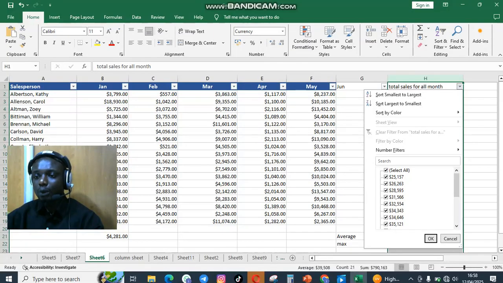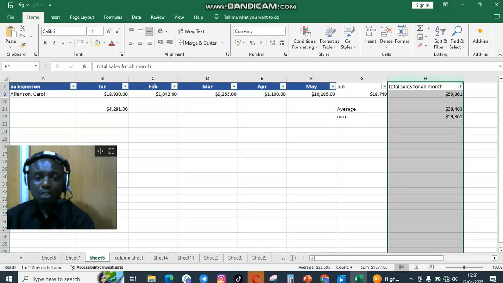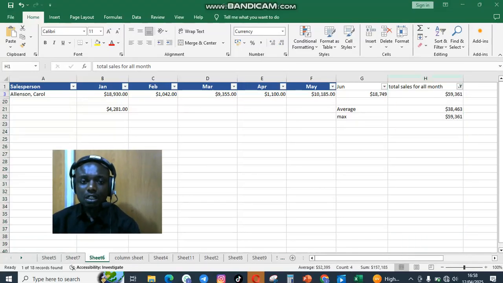So from here, when you click the drop down icon, you can deselect all, and select the value, 59,361. Then you click it, so it's only the $59,361 that will be displayed.